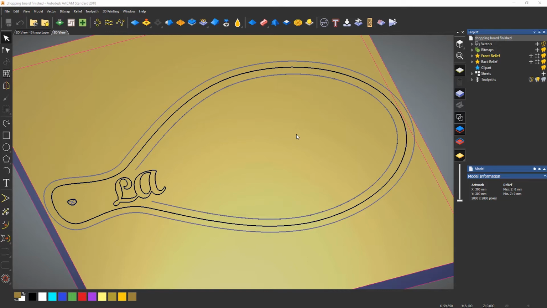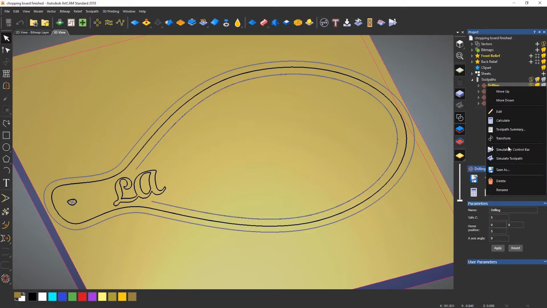Okay, so in the first part, I created this chopping board in ArtCAM Standard. Now if I take a look on the right hand side under Toolpaths, you can see that I've got 4 toolpaths. So what I'm going to do is just simulate these, just so you've got an idea of what I actually created.